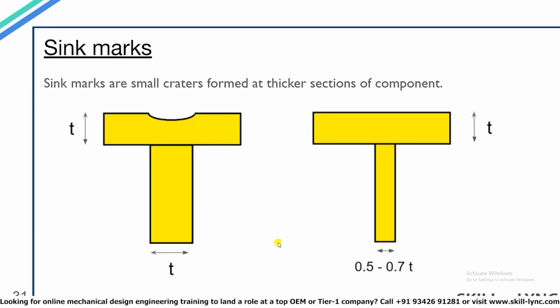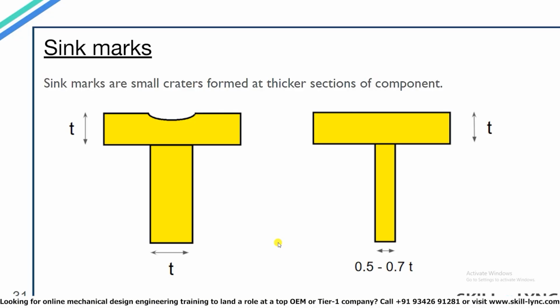Now we will look at the sink marks. Sometimes due to the shrinkage of the material at areas with higher thickness, a small crater or depression is formed. So the customers are informed of any possible sink marks that may appear due to the current dimensions of the product. We usually see this effect around the ribs.